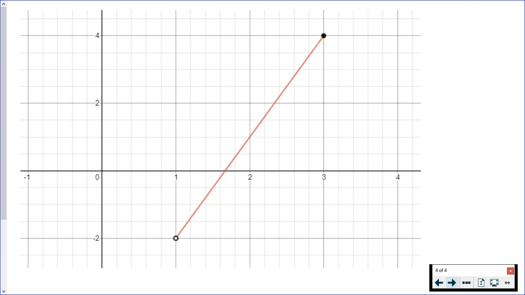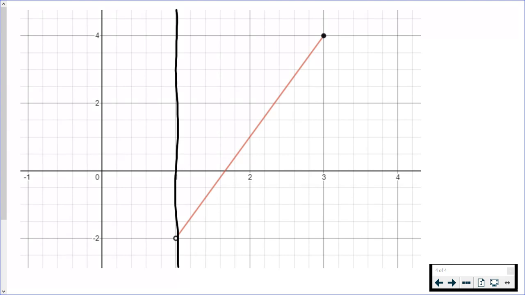Just a quick visual example of domain and range would be this graph right here. If I asked you for the domain of this piece of a graph, this is just a line, I'm asking you, where does the graph start and where does the graph stop with its x values? Domain is x. So looking at the graph, you start at the farthest left that this graph exists. This is just a small piece of the line. Hopefully you can see that this graph does not go past 1. I drew over the 1, hopefully you know that's 1.